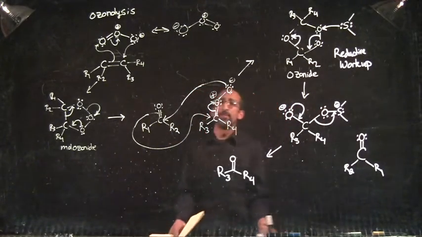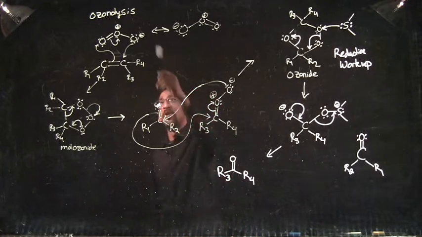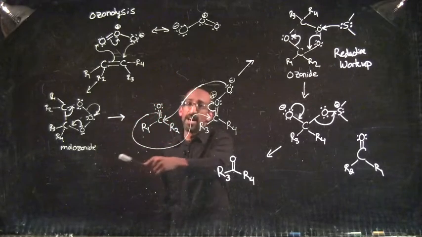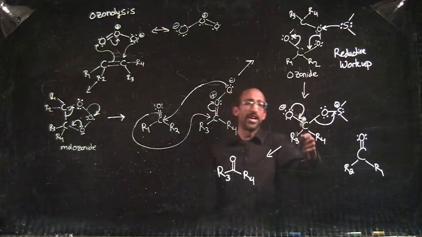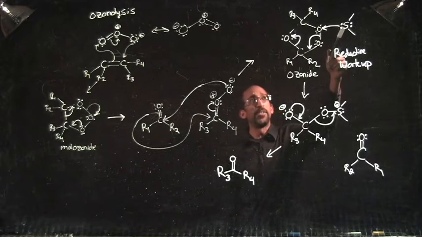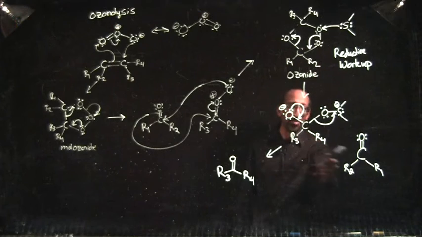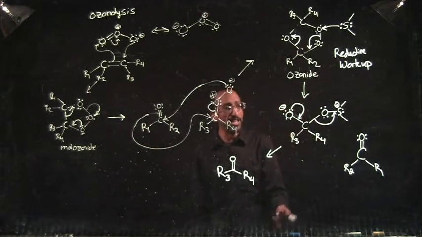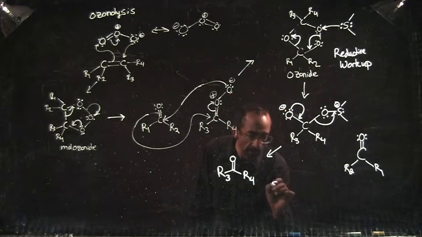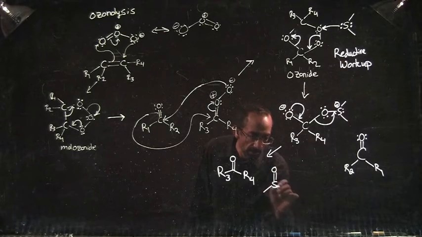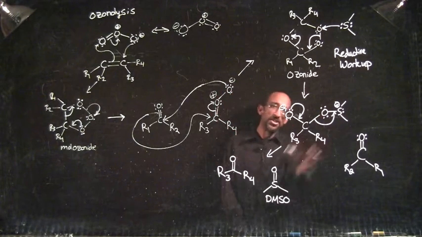Right? This is arrow pushing that you're going to be expected to know. You're going to be expected, under any set of circumstances, to be able to go from ozone and an alkene to the molozonide, rearrangement to form the ozonide, and you may be asked to produce arrow pushing for a reductive workup with dimethyl sulfide, right, where we can collapse this ozonide into two components, a carbonyl compound and a charged intermediate, and then show how this charged intermediate can go on to form our carbonyl compound and our other product, DMSO. Okay? So, arrow pushing you're expected to know.